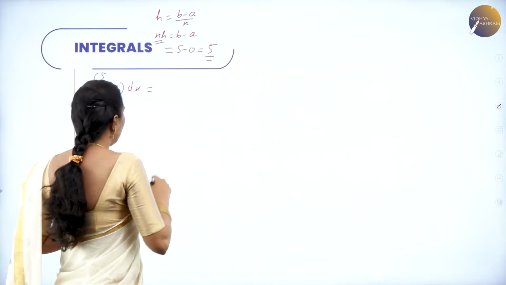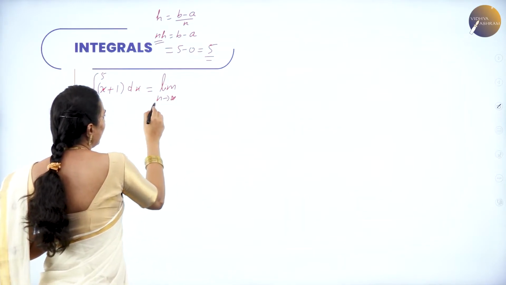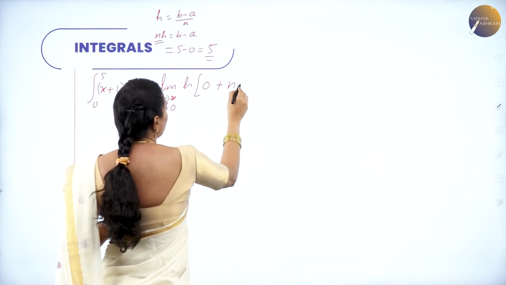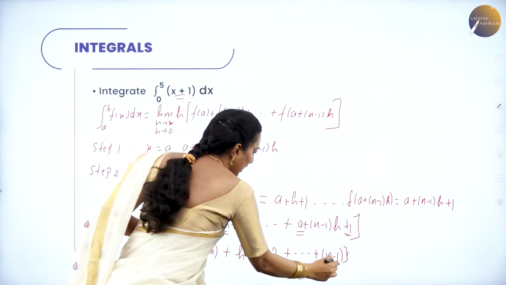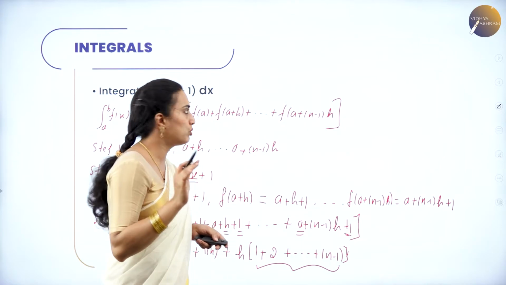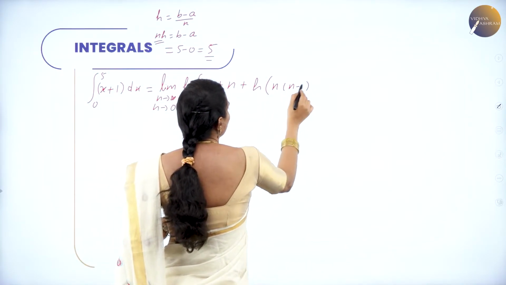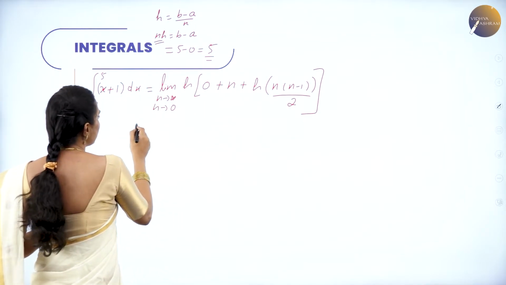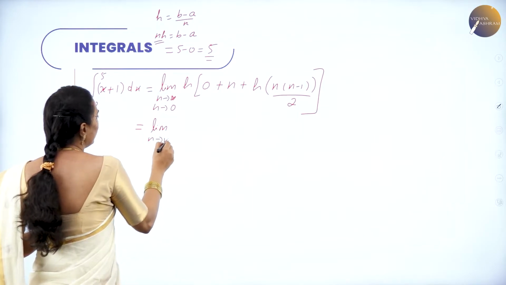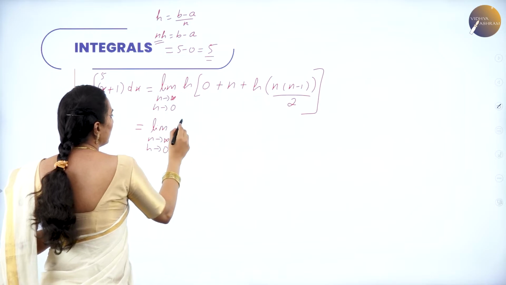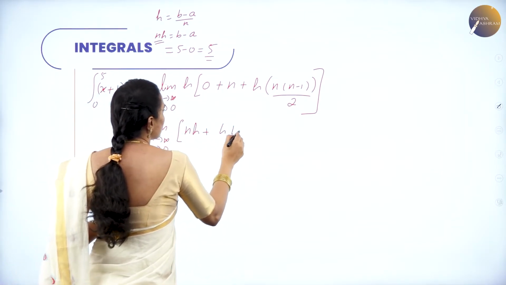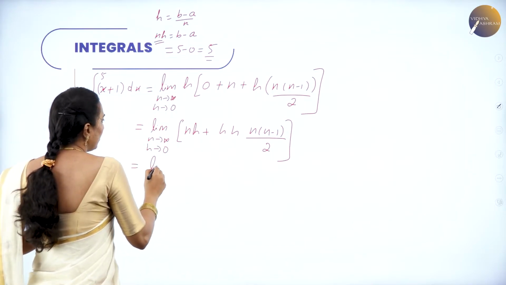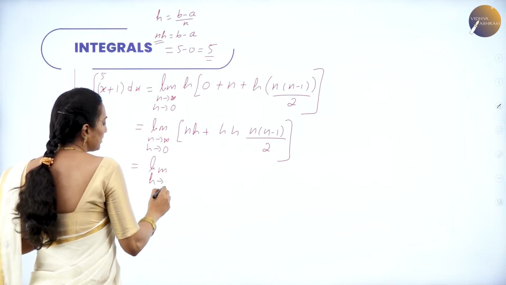Now see here, limit as n tends to infinity, h tending to 0, you can have h into n times of a, it will become 0, plus n you are having, plus h into, as in the last case I have written, n into n minus 1 divided by 2. So substituting that, n into n minus 1 divided by 2, close the bracket. Now 0 plus anything will be the same thing. Multiply h inside, limit as n tends to infinity, h tending to 0, h into 0 is 0 only. So neglecting that, nh plus h into h into n minus 1 divided by 2. I hope you are getting this one. Now I am going to neglect n because nh I have substituted as limit h tending to 0.